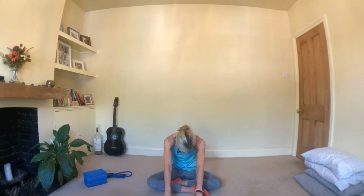Just going to place them on the floor, just on the fingertips here. And just thinking about taking a cat-cow in this position. So cat is when we start to drop the chin to the chest, arch the spine, create space between the vertebrae. And then you're just going to release back. Think about lifting the chin, lifting the chest, relaxing the belly. Draw the shoulder blades back slightly. And then just reverse that again. So take that cat position, arch the spine.